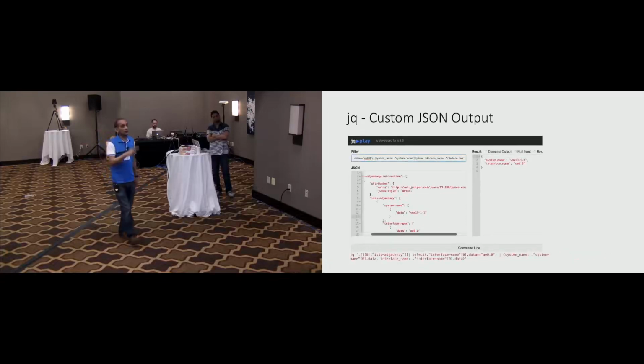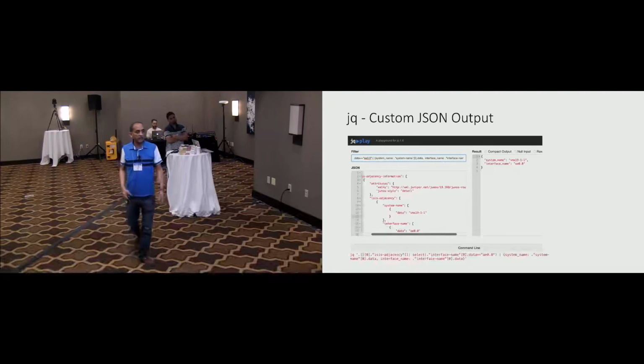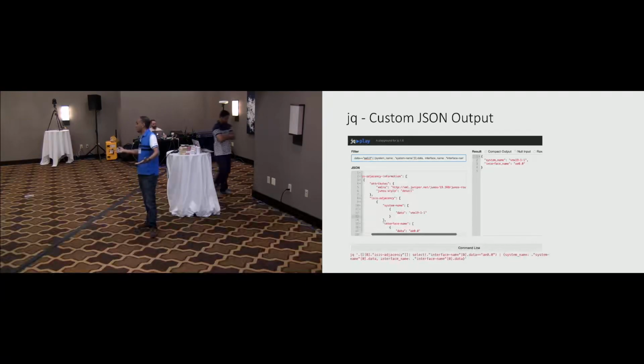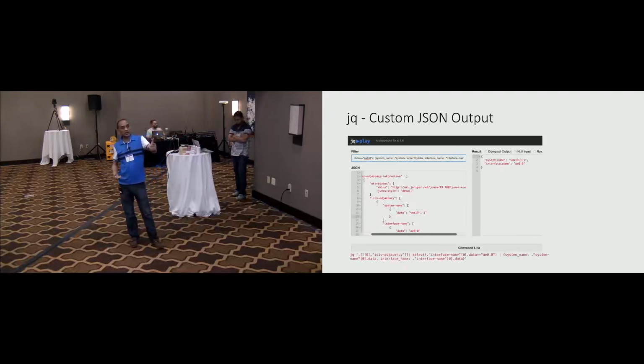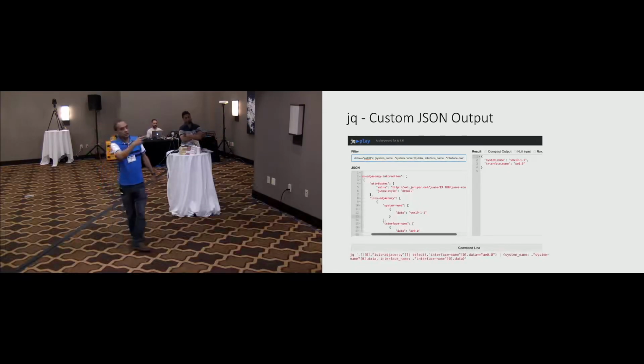Then the goal is to create a CSV. There are different operators in JQ. You can form a JSON object out of the intermediate output obtained from JQ. So the last part of this JQ query, after the select, the last pipe, is creating a custom JSON with system name and interface name, which you see in the output. You can give any name to the properties you want, but that's what you get, which will be used for creating a CSV.